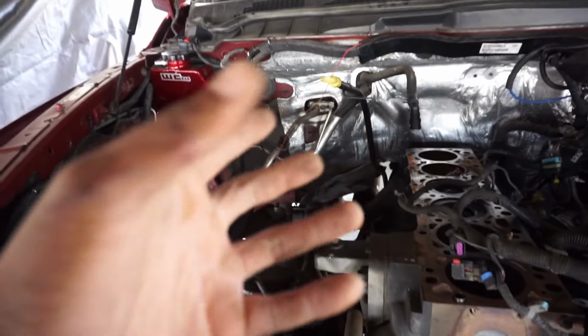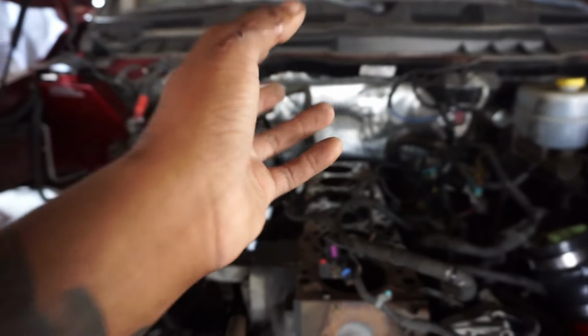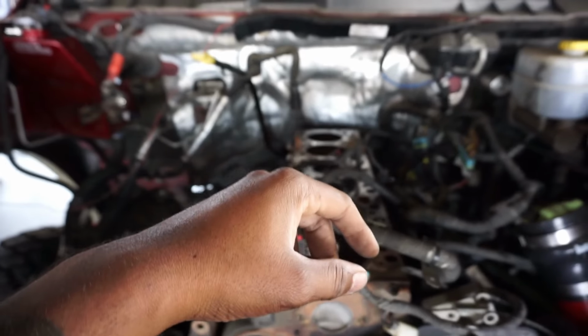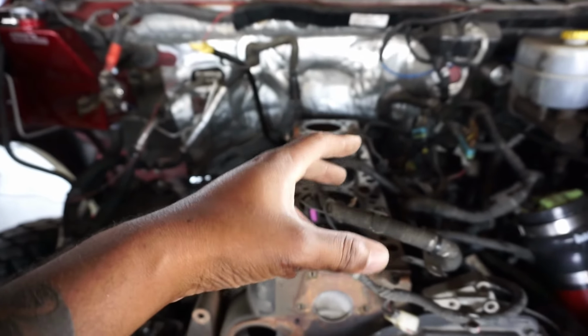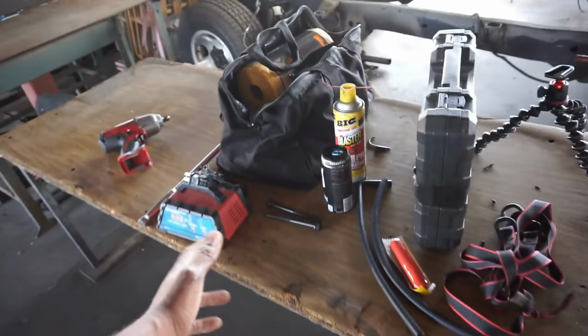And then I got a jack for the transmission to support the front of the transmission. That way it doesn't tip over or break something. Because once the motor's out, there's nothing on the front side of the drivetrain that's going to support it. We got everything we need here. We got the workbench, all the stuff laid out. I got my creeper so I don't destroy my back.